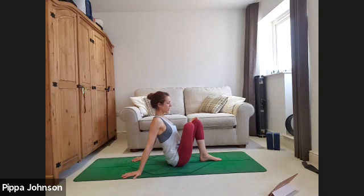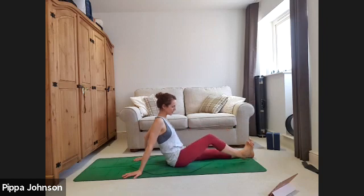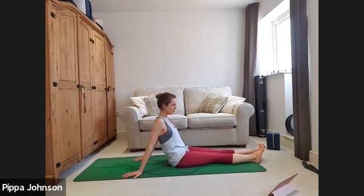Take a big breath in. And as you exhale, just round the back slightly, slide that left leg away from you and untangle the legs. Good. Let's rock the feet in and out a couple of times. That's it. And then switching sides.